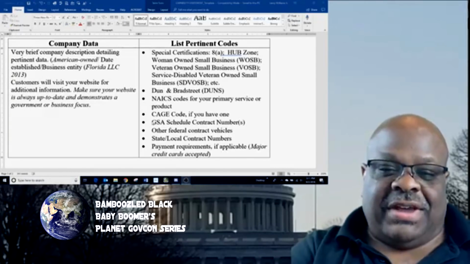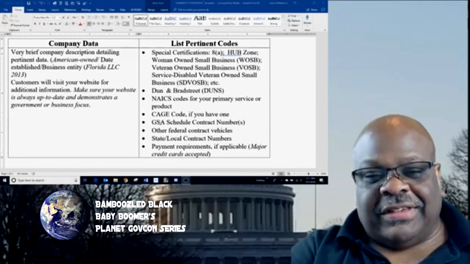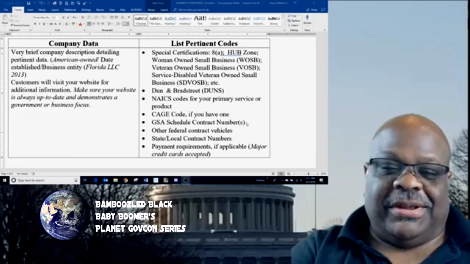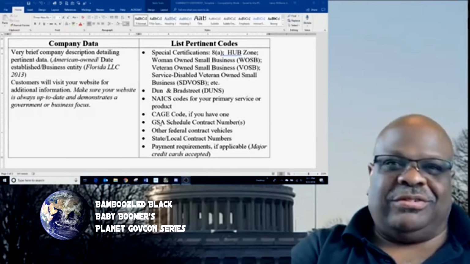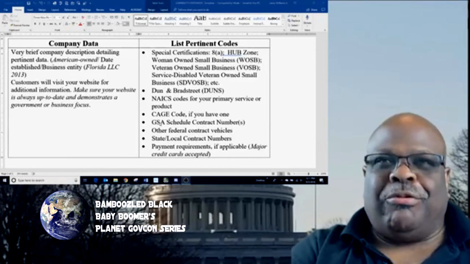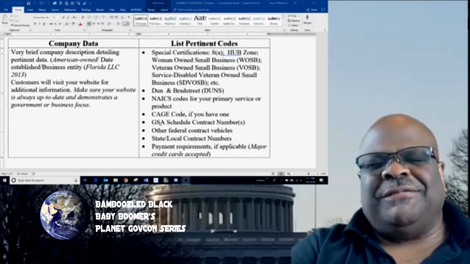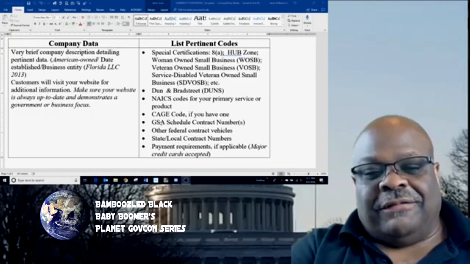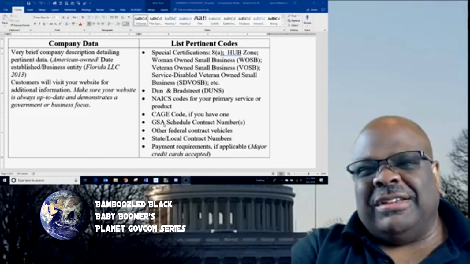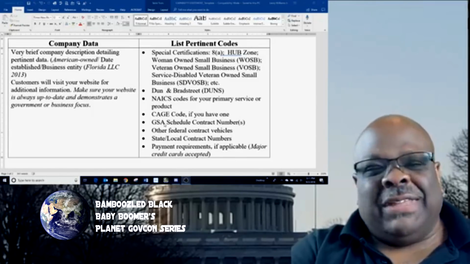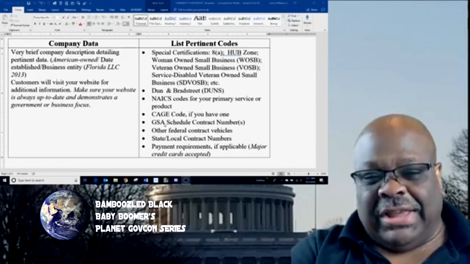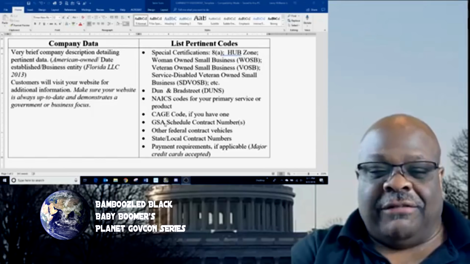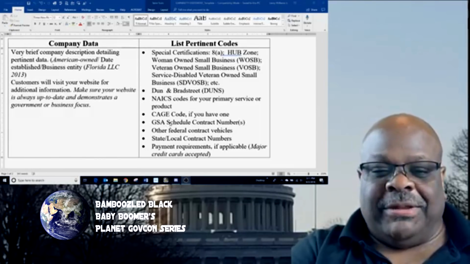Okay? And then you have, if you do, a GSA schedule contract number. GSA schedules are sort of like pre-approved lists of vendors who can go for certain contracts for the GSA, which is known as the General Services Administration. General Services does a lot of things, including buying or selling land on behalf of the government, or real property, if you will.